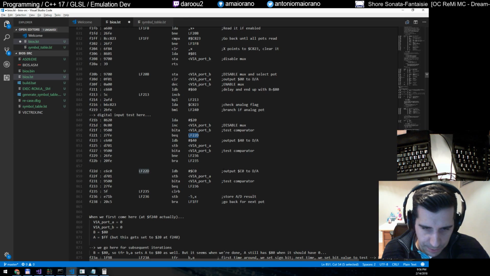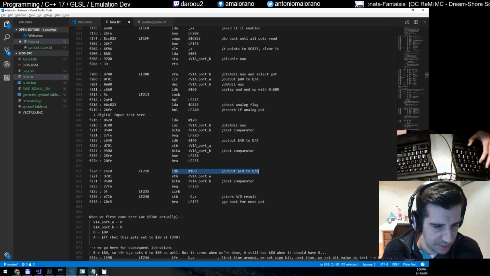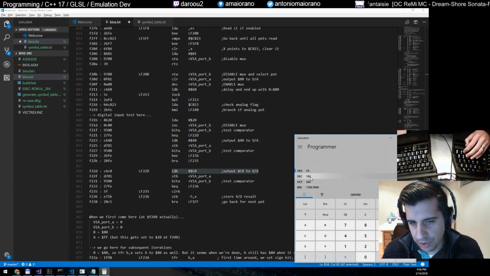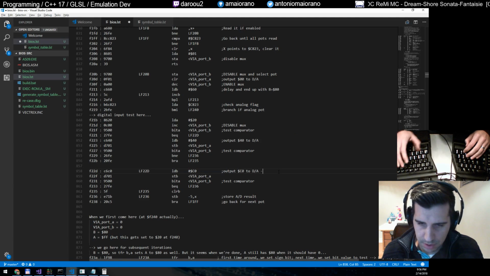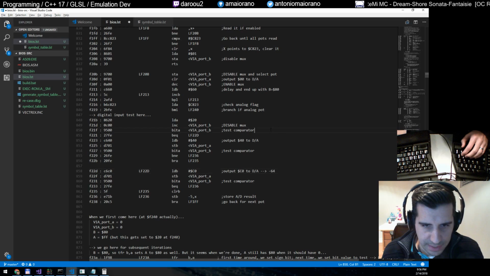So we would come here, and now we output C0 to the DAC. Instead of 0, now we're going to test C0. Let's see. So 192. Okay, so a fairly... Does that make sense? Oh, this would be a negative value, wouldn't it? Yeah, minus 64. All right, so let's see here. Test comparator.